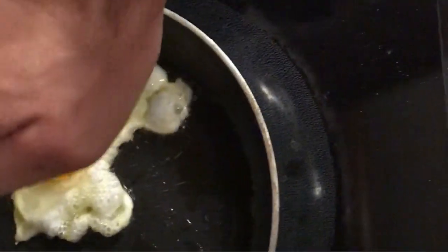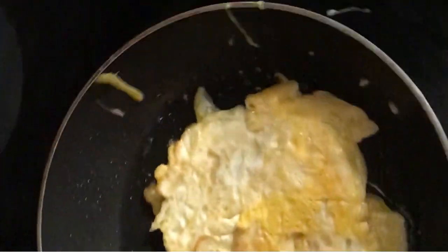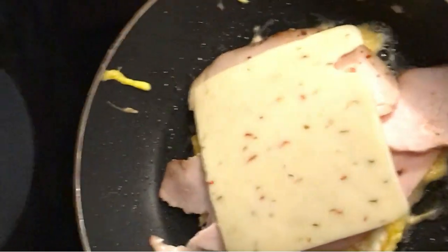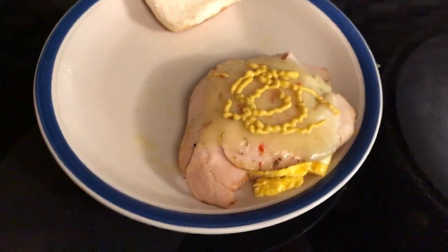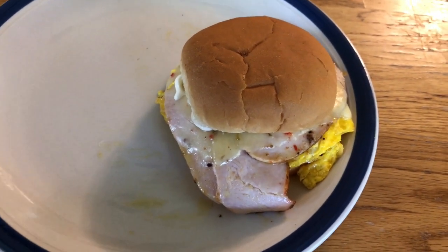All right, for lunch today, I'm gonna do up an egg and turkey sandwich, and then I'm gonna get back to work. Having the farm fresh eggs, find myself eating eggs often. Do up a little Cajun turkey on there. And then some pepper jack cheese. A little mustard. A little mayo. Boom! Alright, I think I better stick with outdoor videos.